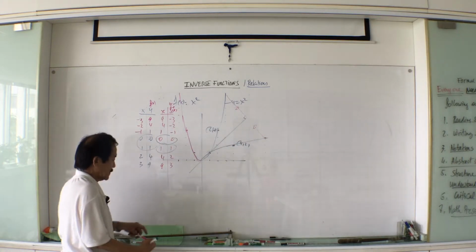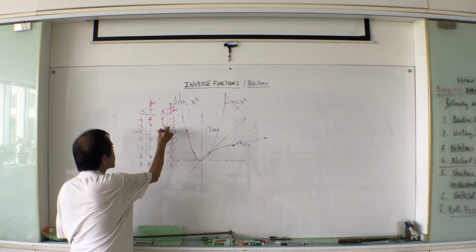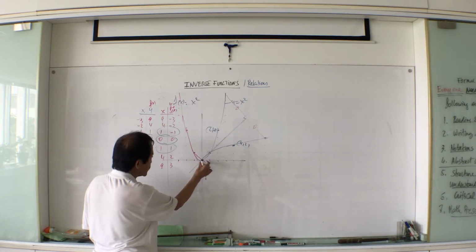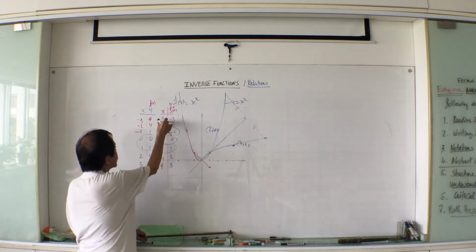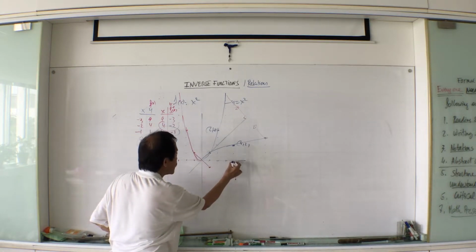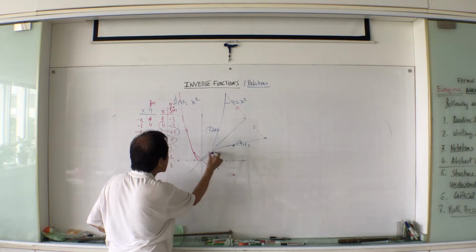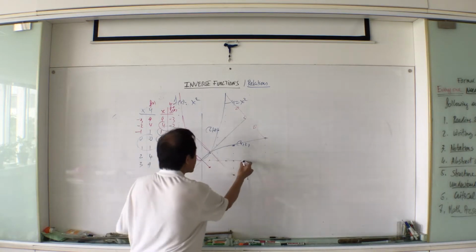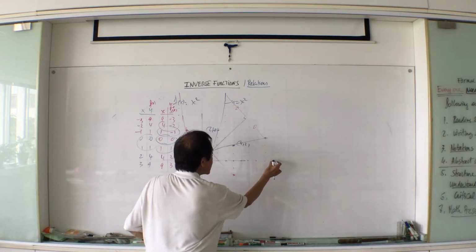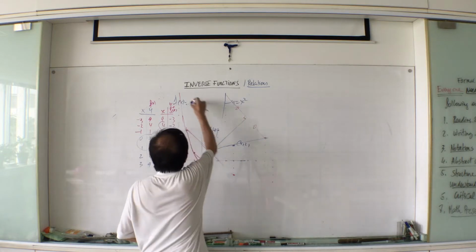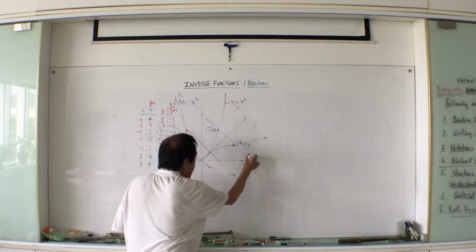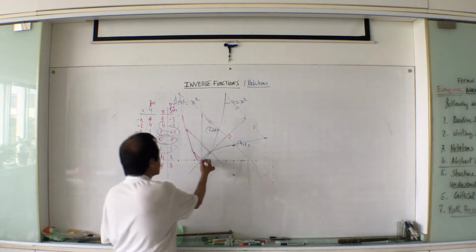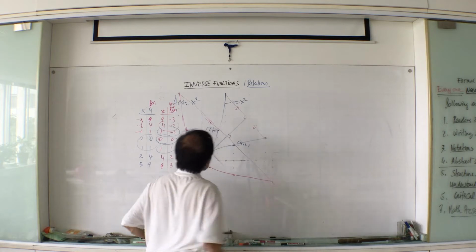How about this one? The inverse of this one is 1 and negative 1. So I have 1 and negative 1. So this one is inverse to that point. Then 4 and negative 2, 1, 2, 3, 4, 1, 2. So this point here reflects to that point here, okay? Finally, 9 and 3, 1, 4, 5, 6, 7, 8, 9, 1, 2, 3. So this one reflects to that point here, go to the line here, and you get the right angle and the same distance. You can see that? So then we draw like this, okay?